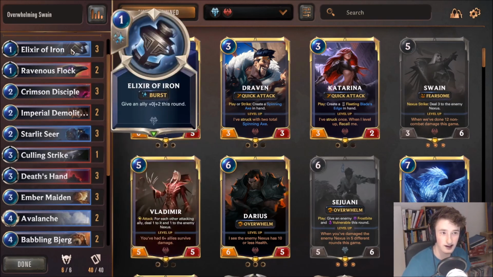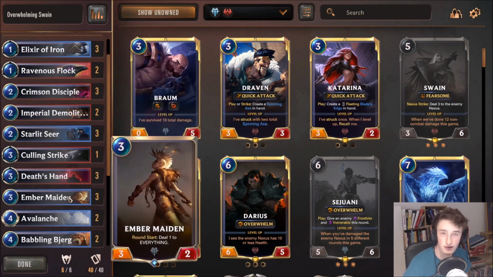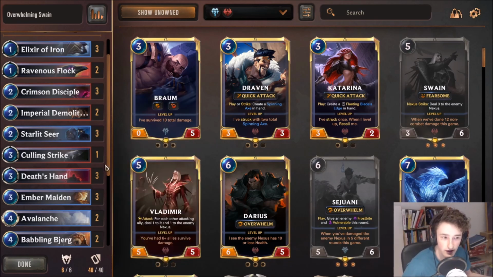Now we also have Elixirs of Iron to protect Ember Maiden, keep them around for a bit longer hopefully, but usually you're not too sad if the Ember Maiden just comes down, does 2 damage to everything and then dies and kills itself. Not the end of the world if that happens. So that's really there just to activate your Swain, bit of synergy with some of your cards, and control the opponent's board and shut down aggro decks which might be trying to rush you with a lot of low health units. So there's a lot of other cards that fit with this theme.